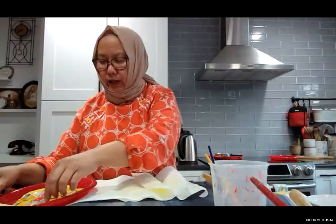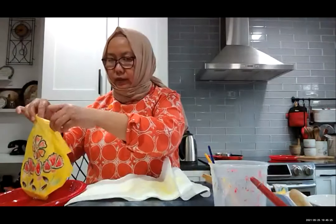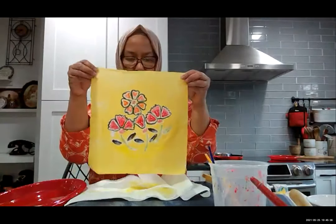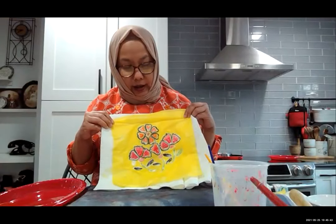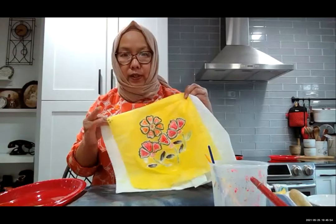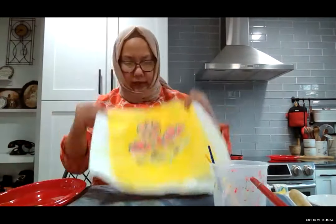So if you see right here now, after I dye from the leftover one, this is what happened. There you go. Just like this. Okay, then after that, I'm going to iron it right away. Even though it's wet, it's okay. Let's see right here. Right. Let me just do this one.